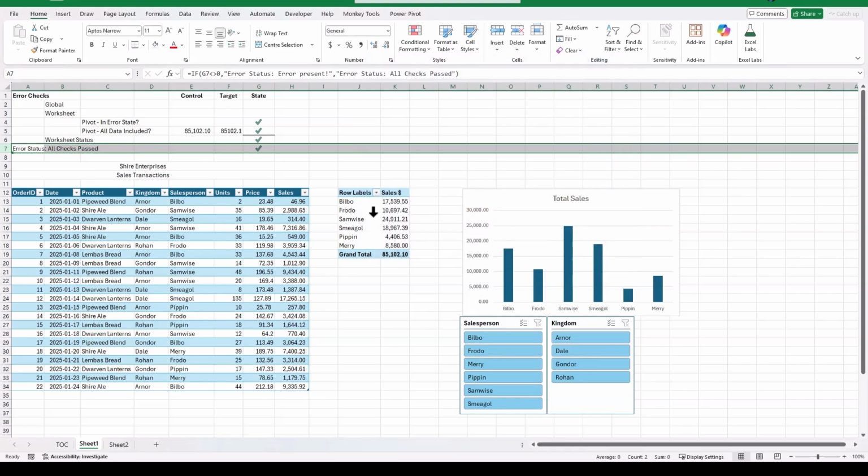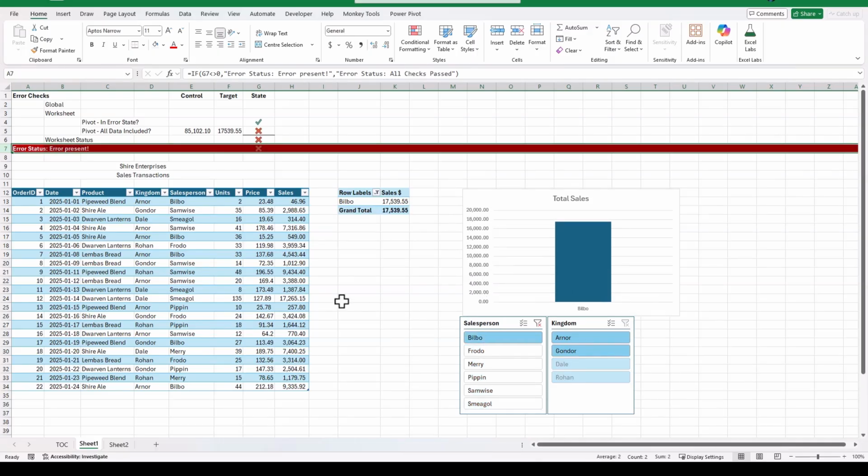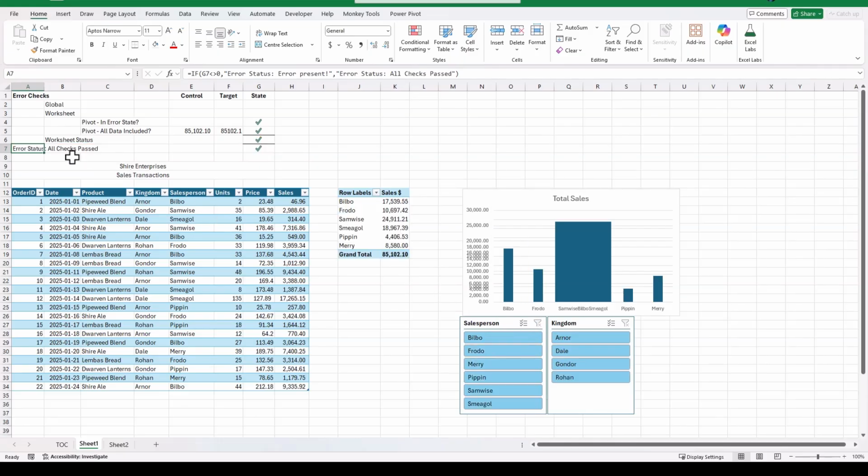So now, remember, I can trigger this right now just by using one of these filters. If I go and filter it, boom, it gives us a red bar across the top. You'll also notice that I do have an if statement in here, which is checking this value. There are errors present. Okay, so we've got at least one. If we go and clear this out, the red goes away, all error checks have passed.